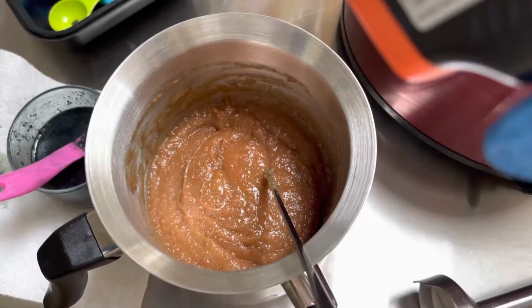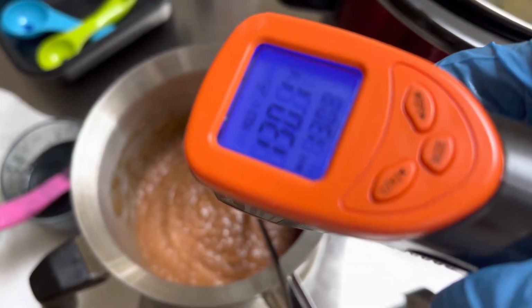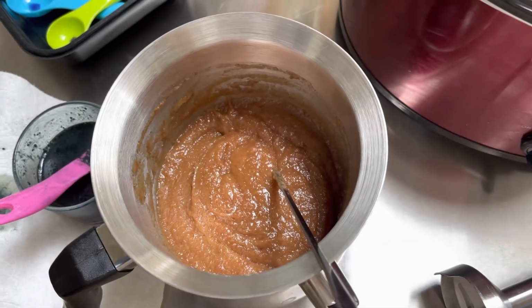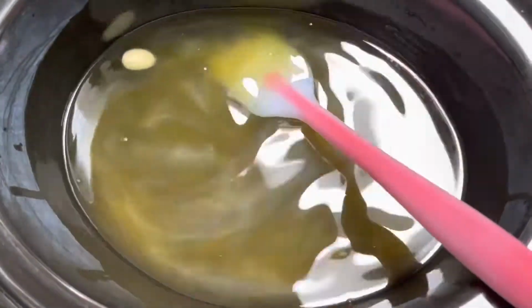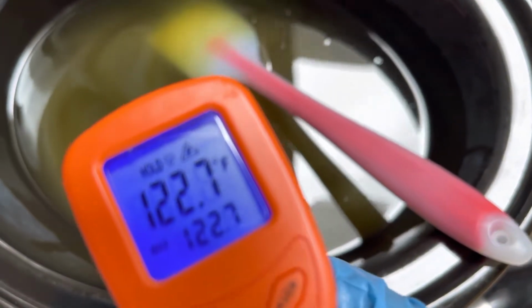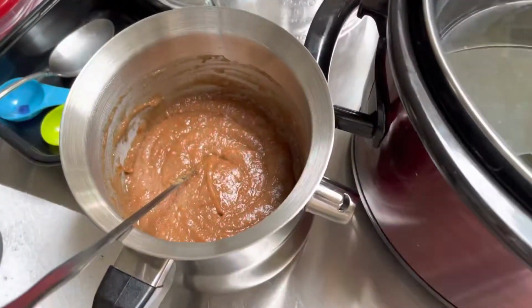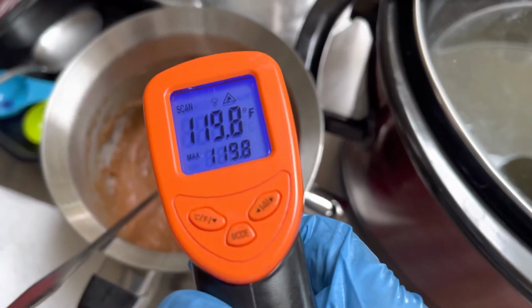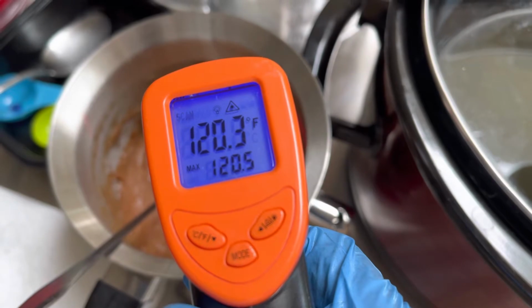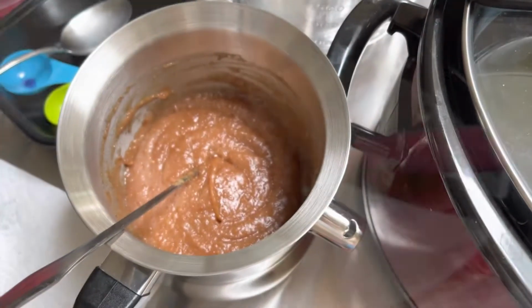Before adding the oat milk lye solution to the melted butter, take a temperature. Ensure the melted butter is less than 130 degrees Fahrenheit. Take a temperature before adding the lye solution. I retook the temperature of the lye solution to ensure that it was less than 130 degrees Fahrenheit before I added the melted butter.